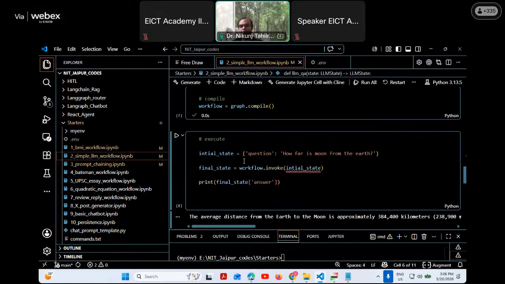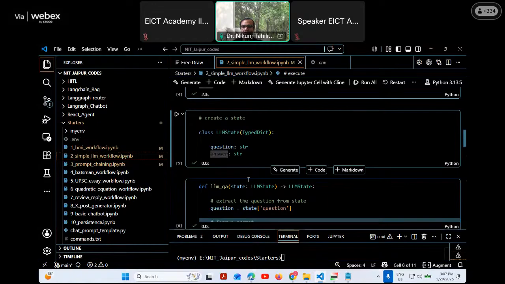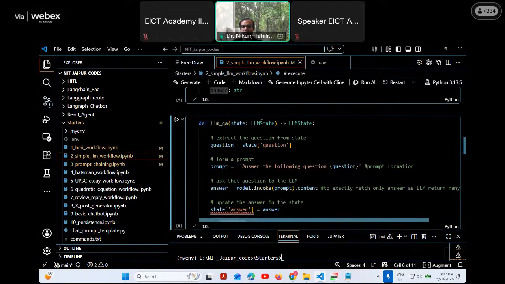Now, how to give the input? Again, initial state, as in the previous case. The key is the question, which is defined in the state, and the value is your own question. When you write this question and invoke your workflow, which is this graph, it goes to this function.